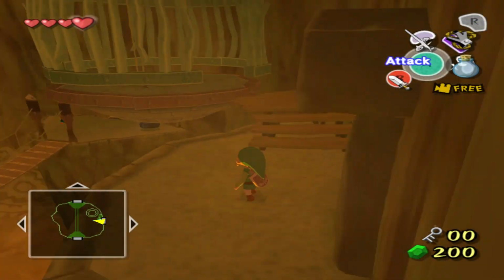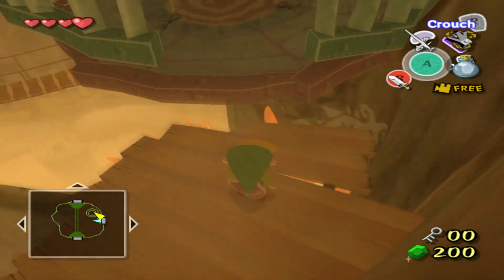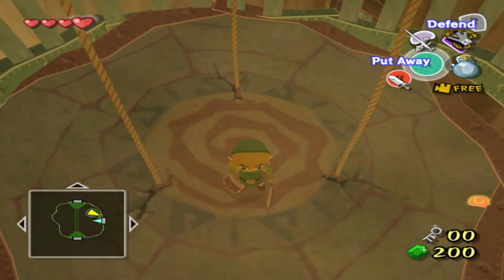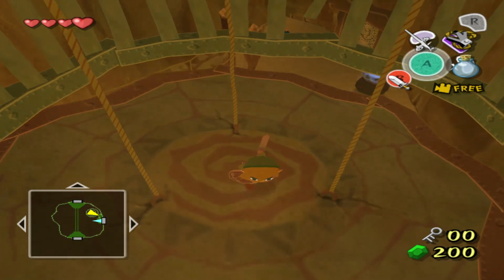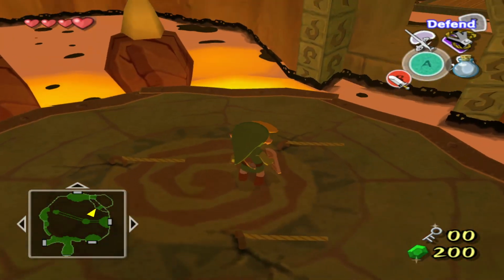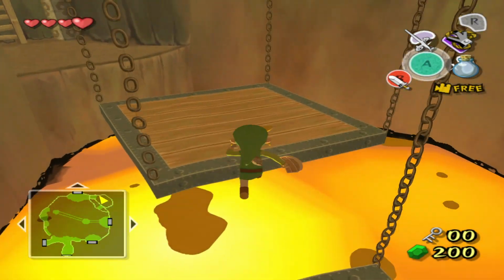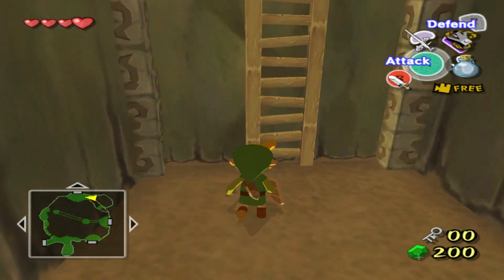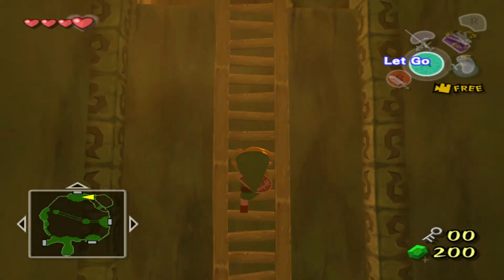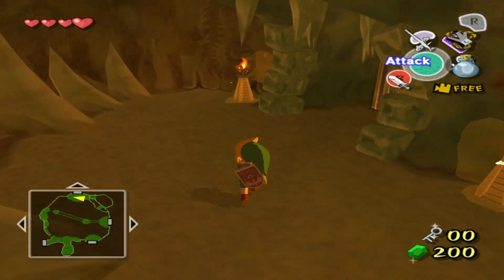Okay, so now for this part, you don't want to mess up, because I messed this part up and I had to start all the way from the bottom. So you want to wait while that lava's done. And spin attack. And the platform will drop. If you go in here, you jump from these platforms. Climb up this ladder.